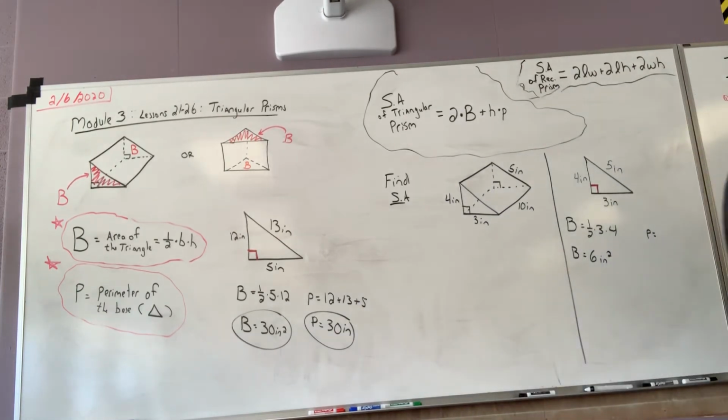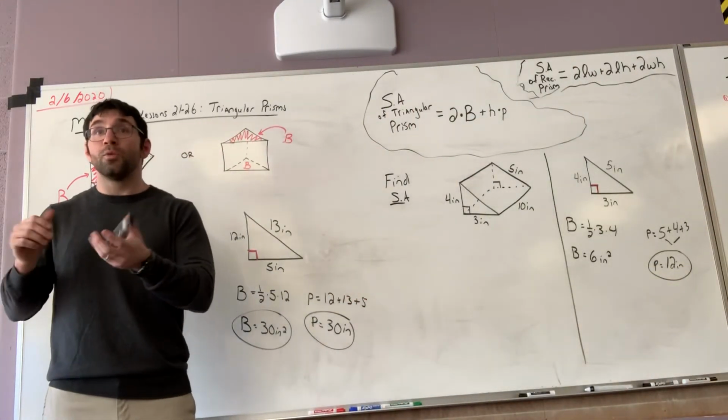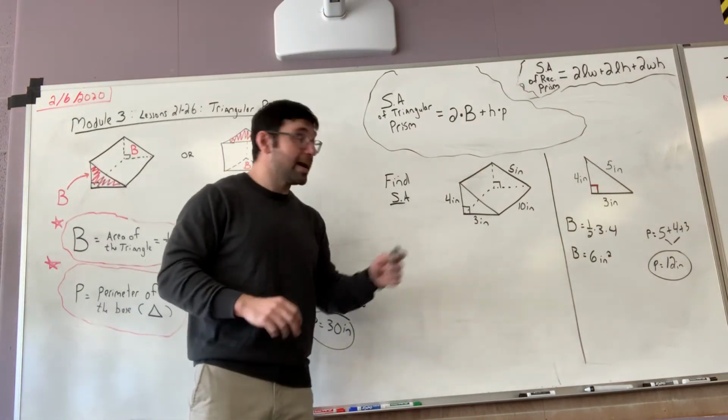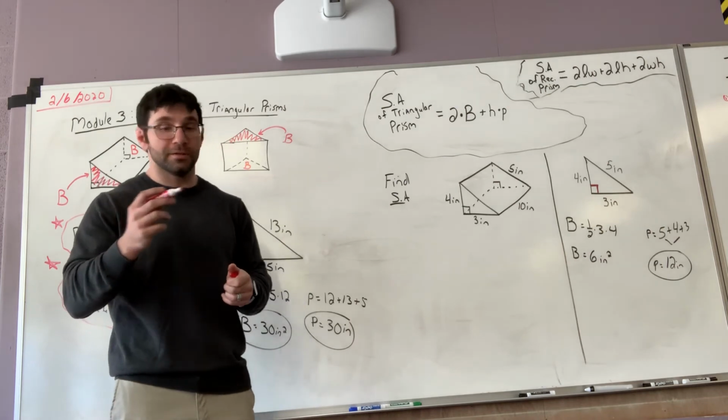Okay, Jaden, you ready for me? Do you think you know how to do the perimeter? Go ahead. What am I going to substitute in to find the perimeter? You add everything. Okay, so 5 plus 4 plus 3, and I got 12. Very good, Jaden. You said 5 plus 4 plus 3, and little p is 12 inches. Everybody with me still? Questions so far? Once I have big B and I have the little p, now we can find out the surface area.